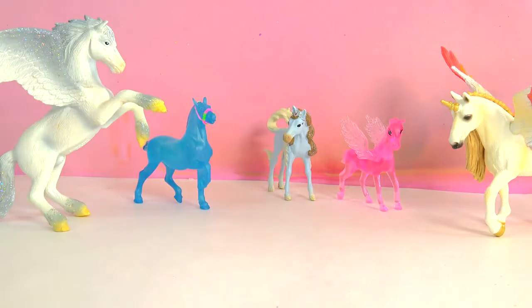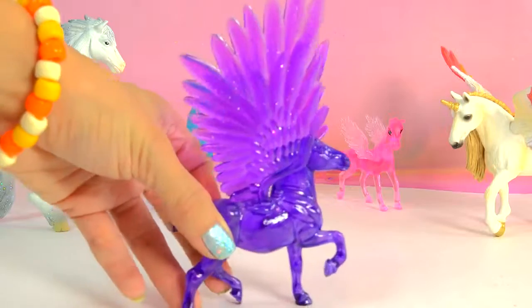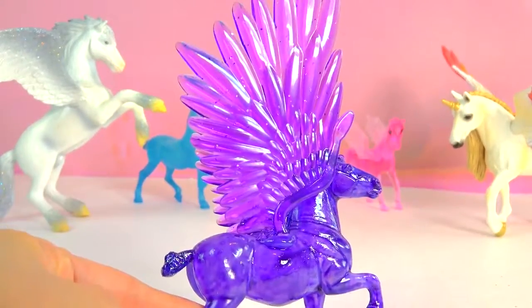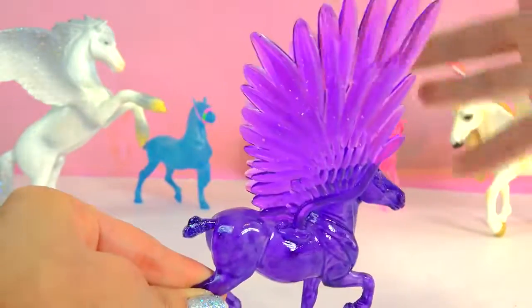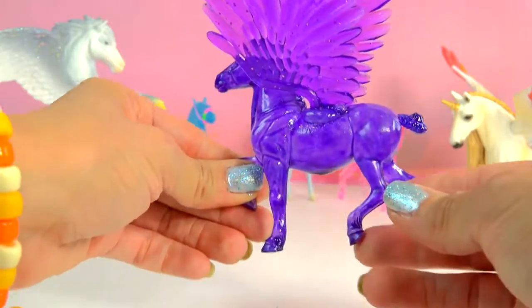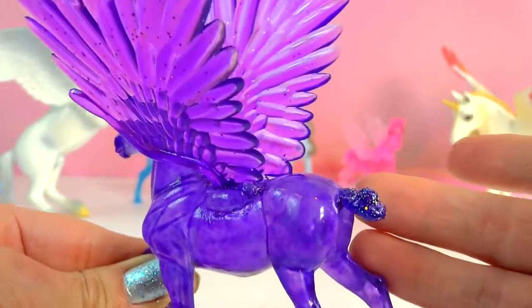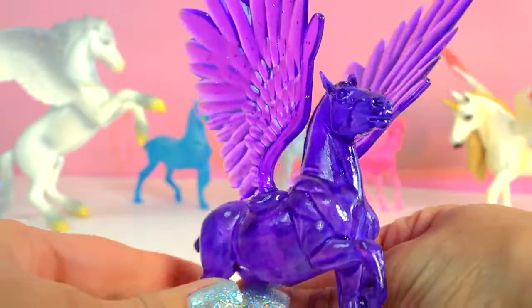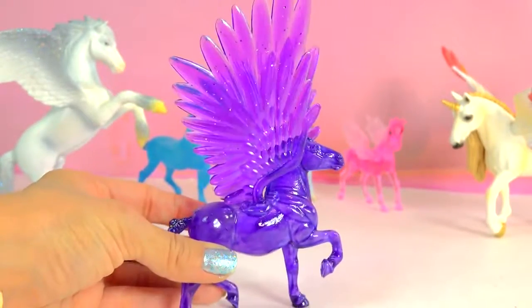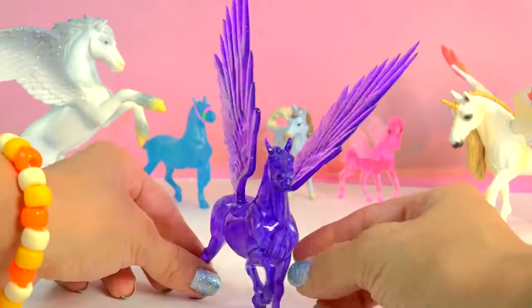All right, let's check her out. Whoa — okay, she is absolutely amazing. I think she turned out better than I thought she would. These wings, I mean, totally just from the Dollar Tree — can you believe it? And using a translucent stablemate looks so cool, so amazing with the glittery wings with her little glittery mane and her cute little glittery tail. She just looks so perfect. I am so happy with her! If you happen to give any of your horses a Dollar Tree Pegasus wing makeover, please send me pictures or the video — I would love to see it.